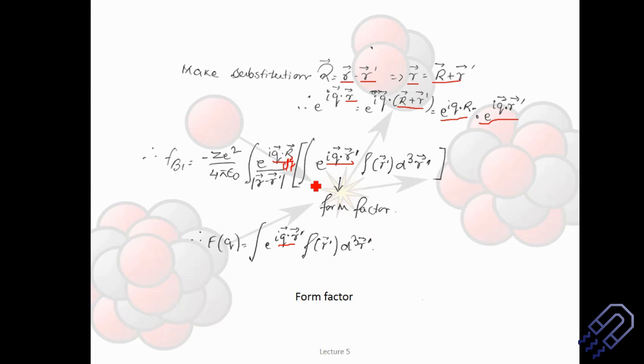This particular term is called the form factor. What information does it have? Look here. This is r dash. That means what is happening to the wave after it suffers scattering. That is why there is an r dash. So we are studying the effect after scattering. This is the charge density, and that is also dependent on r dash, in terms of r dash coordinates. So this particular term is called the form factor.